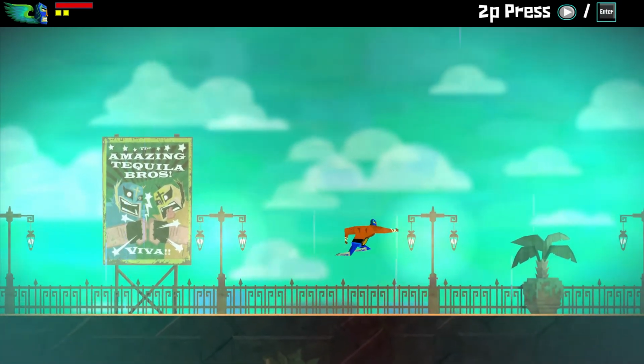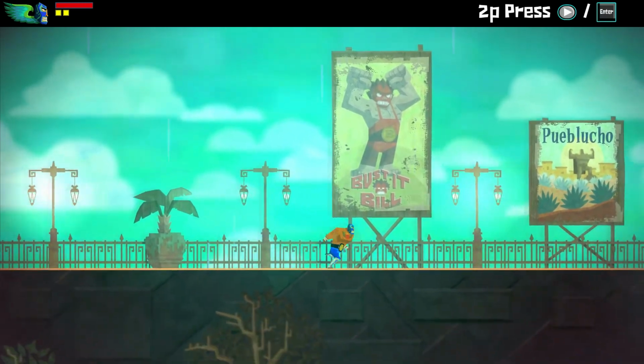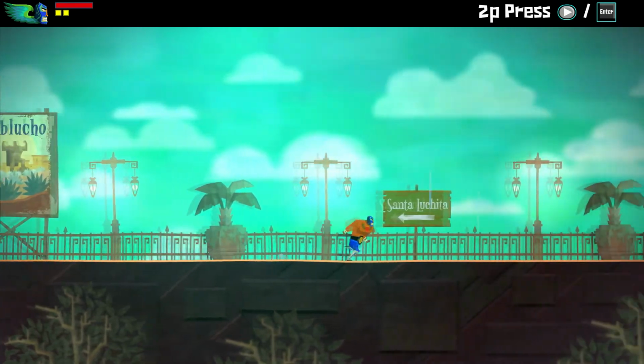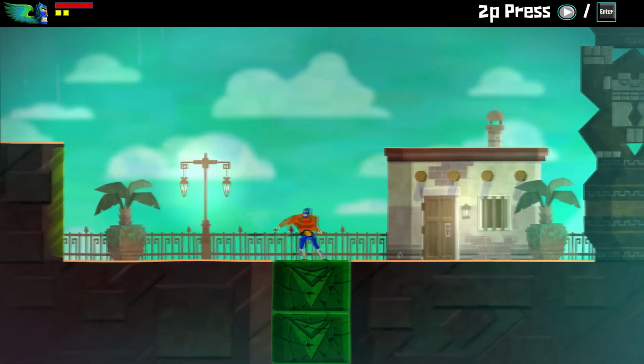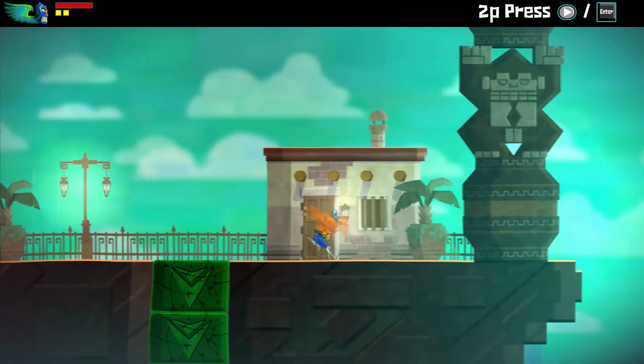Alright. Desert de Scaletes. Now, I believe this is not a way I can go. Oh, hey, look! Bust it, Bill! Choke on Wreck-It Ralph. Pueblo Duchero. I do believe this is not the right direction, and I won't be able to do much with it. Oh, hey, look, green blocks, and... Yep, a statue and a building I can't do anything about.